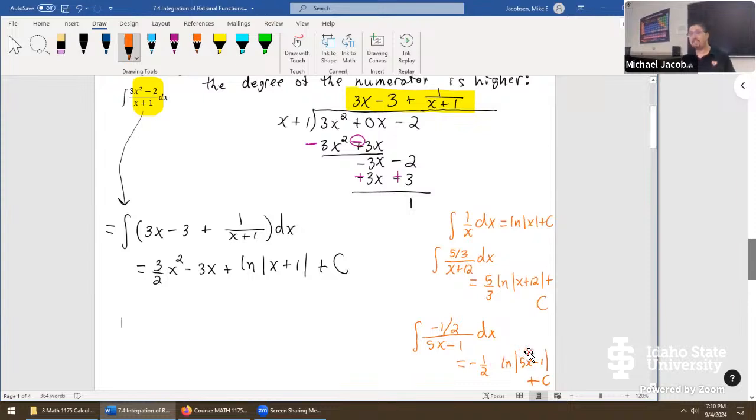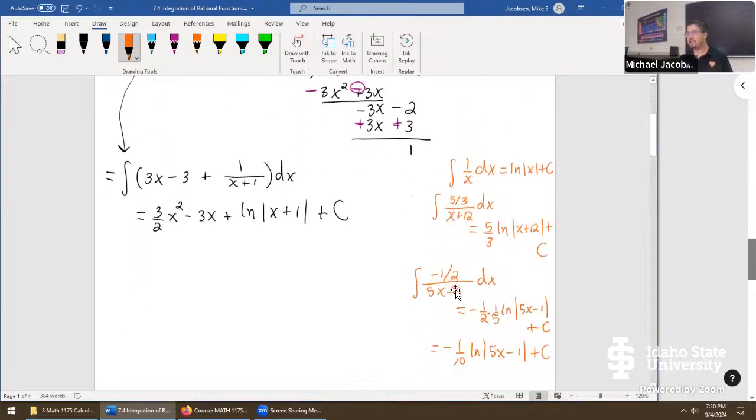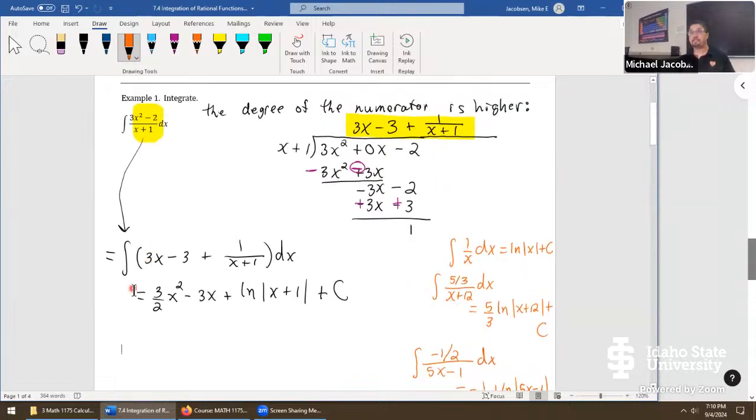Exactly. If there's a 5 right here, that means when we differentiate this to check it, a chain rule comes up. We'd have to multiply this by 5 in the chain rule. Since it's an antiderivative, we multiply by a fifth to account for it. So most of these are pretty nice, but watch out for a coefficient multiplying x. In that case, we get negative 1/10 natural logarithm, absolute value, 5x minus 1, plus a constant. So these things come up quite a lot in this section, and that's just different ways to handle them. Well, any questions, folks, with the main problem?